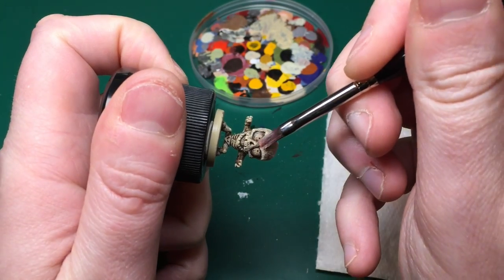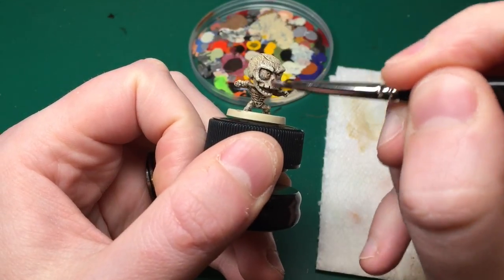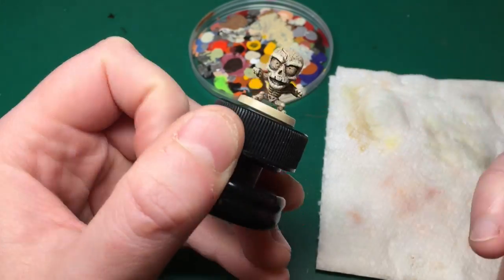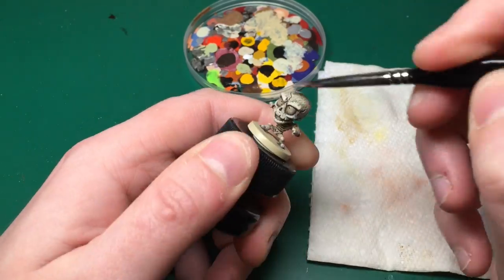And then I'm also just going to make sure I get some on his jaw, on his chin, and around his mouth, that sort of area. And then same as before, I'm just going to make his hands glow a little bit more, because they're sort of face on, so I think his hands would be a bit more lit, and so his kneecaps.